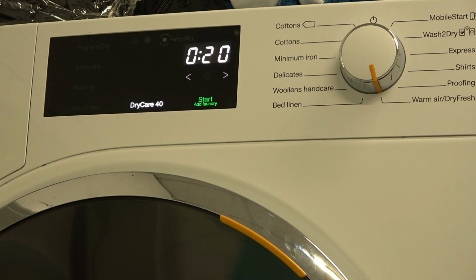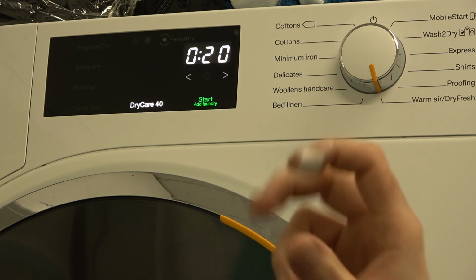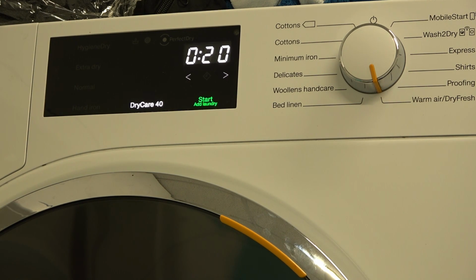What Dry Fresh is there for is, along with the pods that go into the fluff filter I showed you earlier, basically if you select a time of 60 minutes or more, along with one of them pods with clothes that are already dry, it will inject all that fragrance into them clothes.